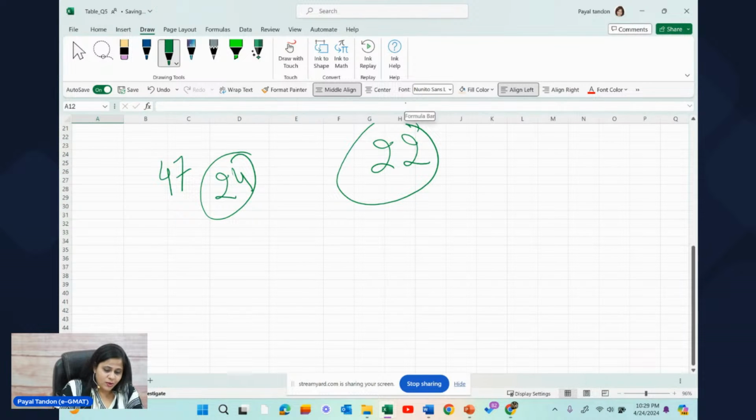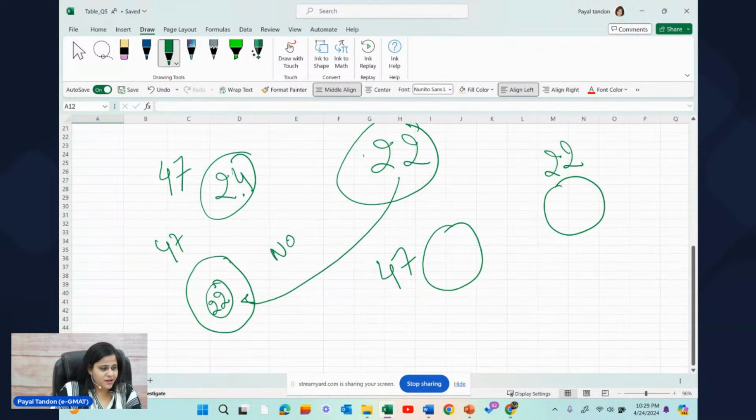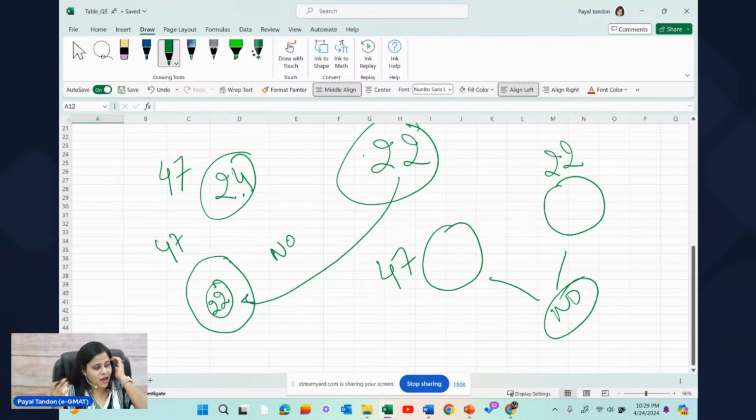Now there could be a scenario in which all of these 22 people are part of these 47 people. That could very well be a scenario. But again, the question is, is this 22 at least 24? Absolutely not. So in this case, the answer is no. There could be another scenario in which these 47 people are completely different from these 22 people. In that case also, the answer is no. Whichever extreme case we take, we are getting a definite no, which means that the answer to this question can be determined. That is why this statement is can be determined.